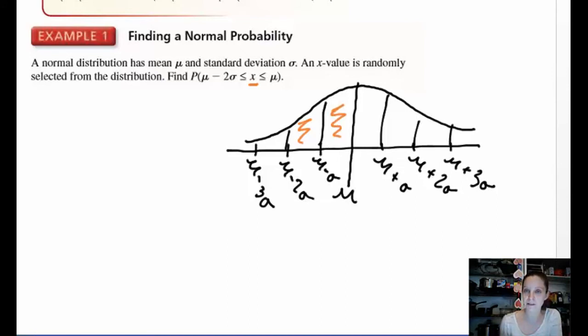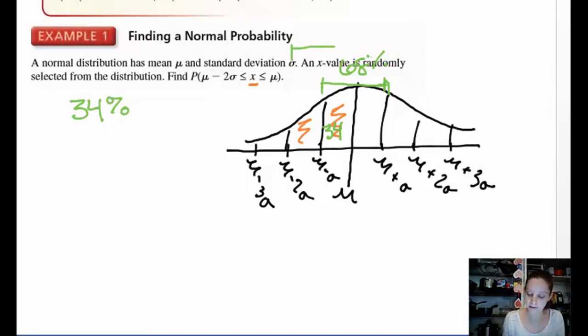So we need to figure out what percent of the data lies in those 2 blocks. So it's 1 standard deviation below. Well, actually, it's 2 standard deviations below. I have memorized that 1 standard deviation, that's 68% of the data lies within 1 standard deviation. So if I divide that in half, 34% of the data is in the first standard deviation below the mean. So it's 34%.